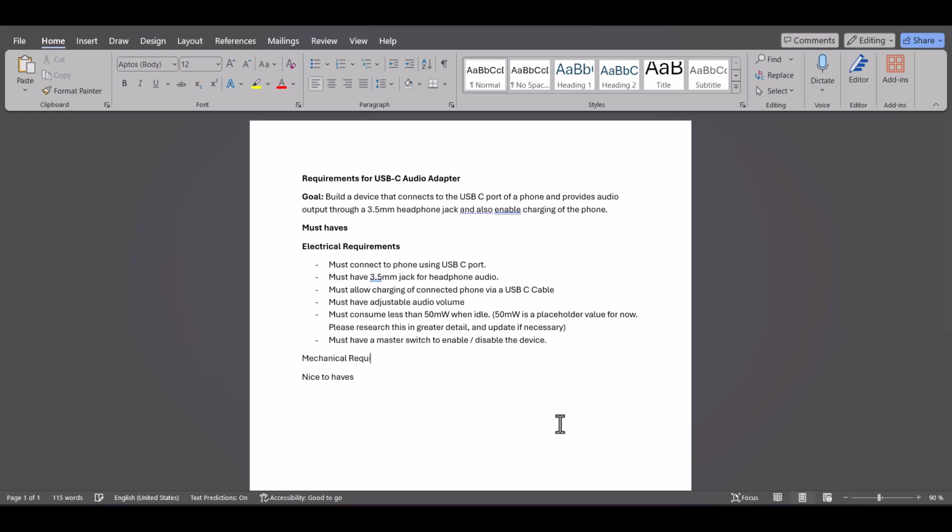So we are gonna have to put this into a casing, like a housing, ideally plastic, something that I could do 3D printing. This is going to be a small volume, so I don't want to set up injection molding and all that. So something that I can easily, yeah. So that's our very first requirement. So must be 3D printable, right?